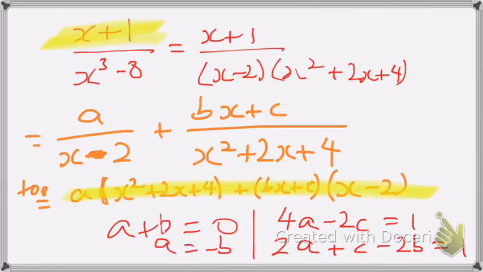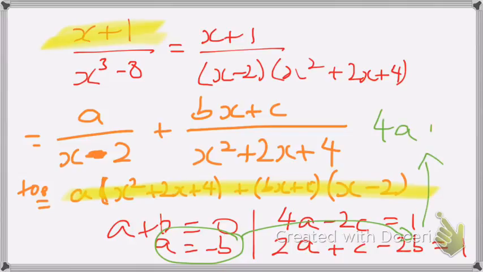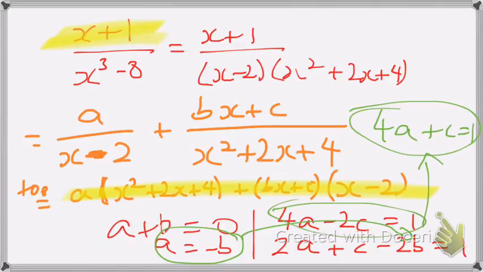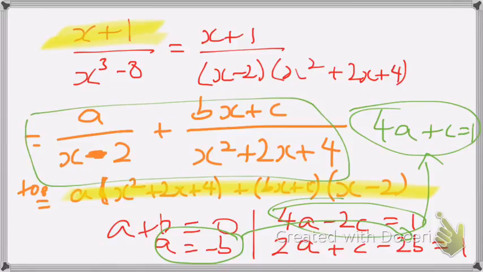Okay. And I'll stop there, but the idea is that if I replace that there, sorry, this isn't great setting out, but anyway, 4a plus c is 1. So if I use that equation and this equation now, I will be able to eliminate a, get c, and then I can use that to get a, and then I can use a to get b. And then I would have a partial fraction which will again be a log plus a log, basically.